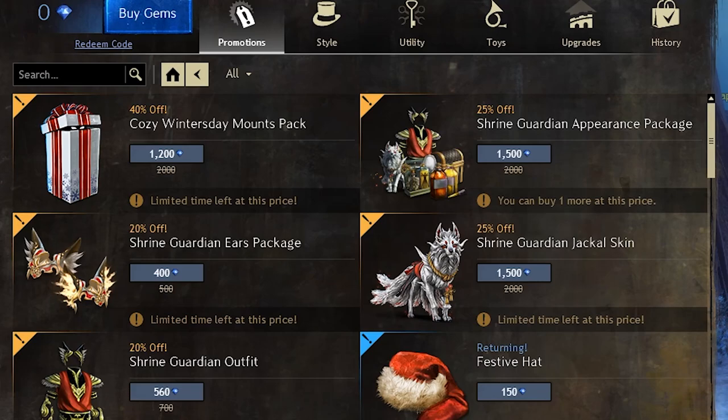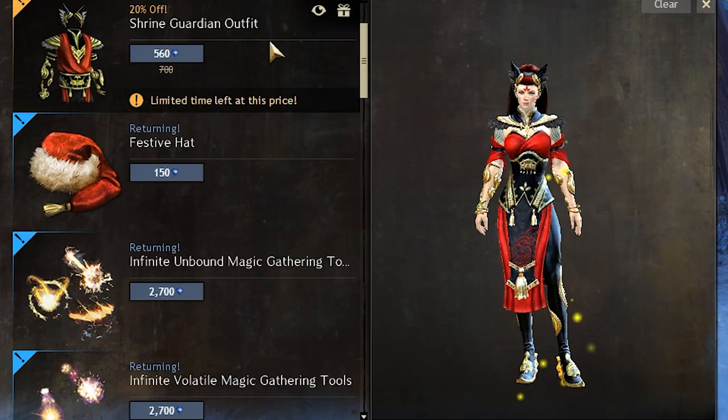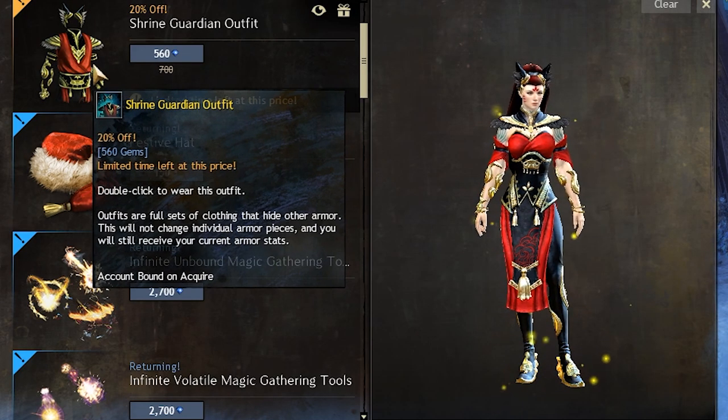There were a lot of new items added to the gem store today, and actually a lot of them are very good. So let's take a quick look at all of them and see if they are worth it or not. The first one we will look at is the Shrine Guardian outfit.